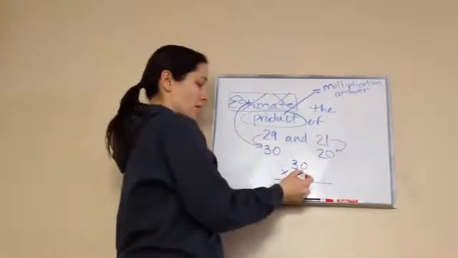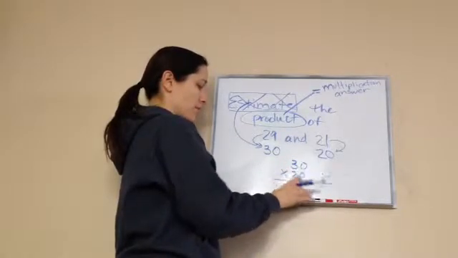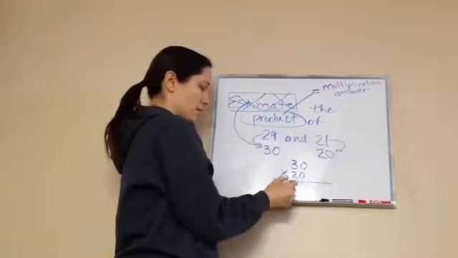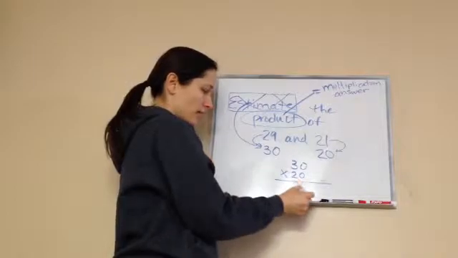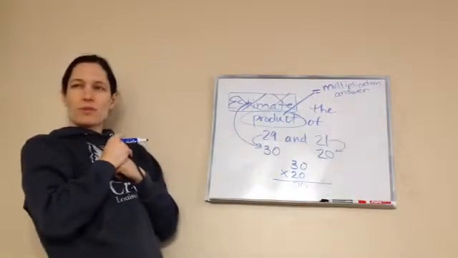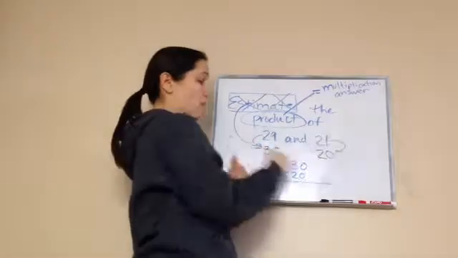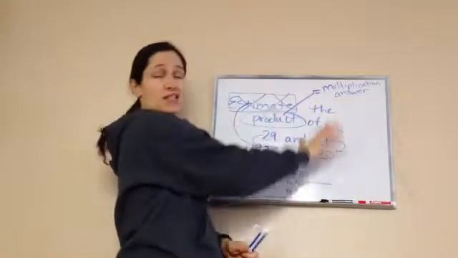30 times 20. Okay. Okay? Zero times zero. Zero. Zero times three is zero. Two times zero is zero. Two times three is six. Okay? We'll bring everything down. Zero, zero, six. What is my answer? You probably can't see it very well. 600. 600. So, that problem, we just answered. But, we had to break it down first to figure out exactly what we're doing.